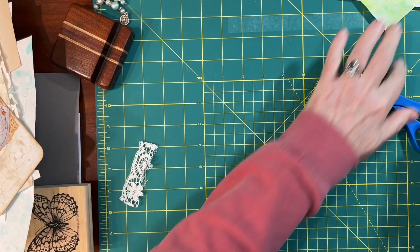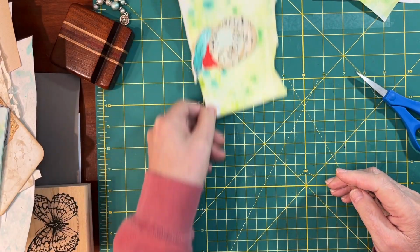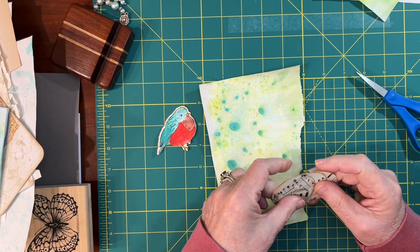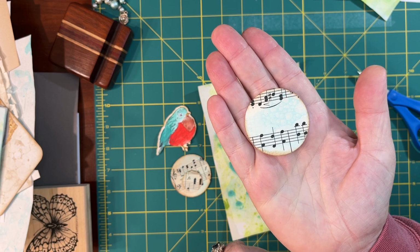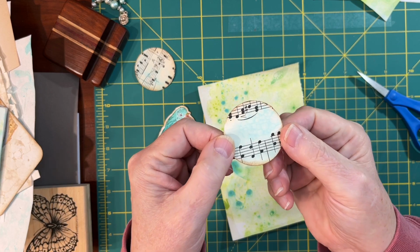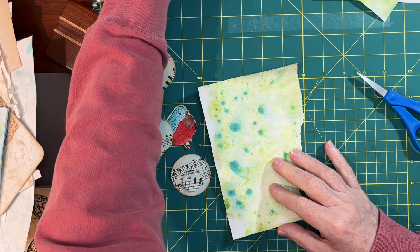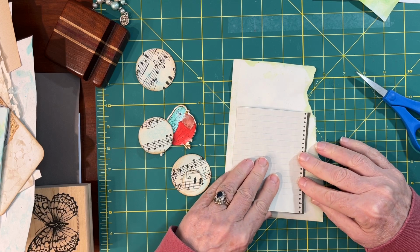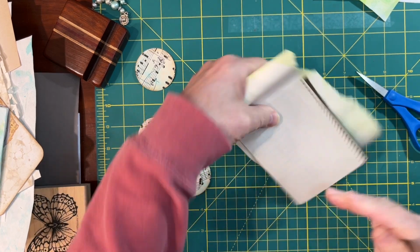Let's do, and you've seen this sponge painted. Here's another sponge paint piece, and I pulled out this little bird that I had die cut. I actually took some music paper and did a little bubble printing on it. You can see it a little bit with this, but it's not great on the music paper, so I don't think I would really recommend it. Why don't I go ahead and create this little journal card out of that piece so you can see that in action.